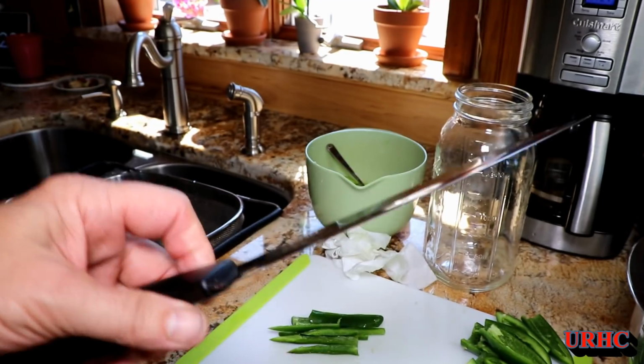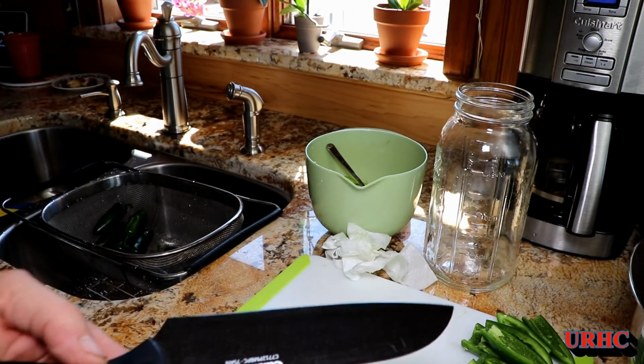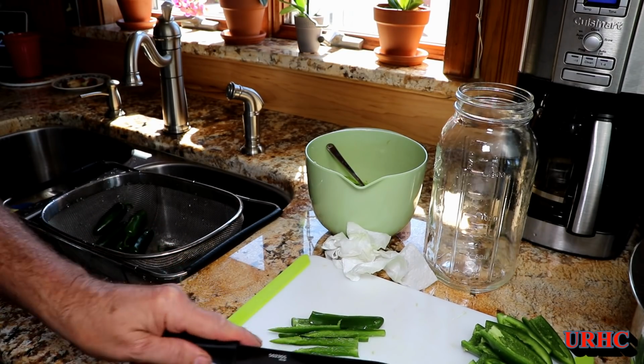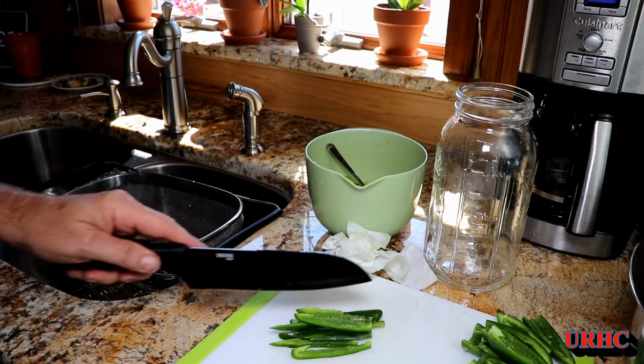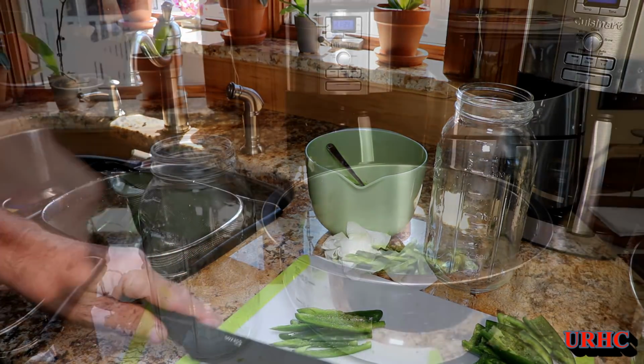And I saw a couple complaints from people that had these Cuisinart knives that I bought about a year ago, and I've been using mine every day and had no problem. But some people have said that they've had the black color flaking off them, and I was wondering how many people really had this problem.